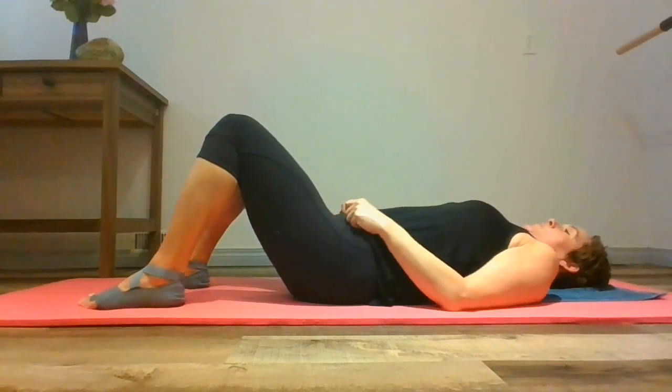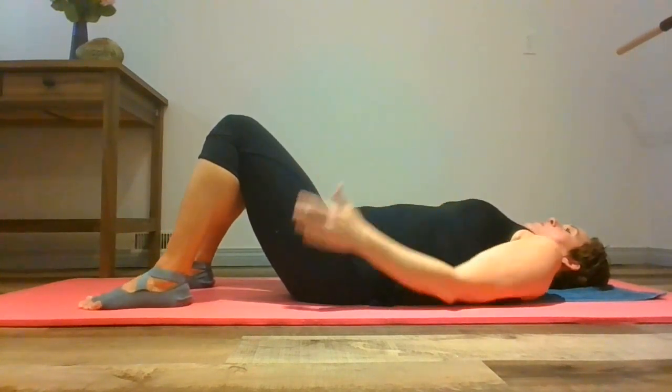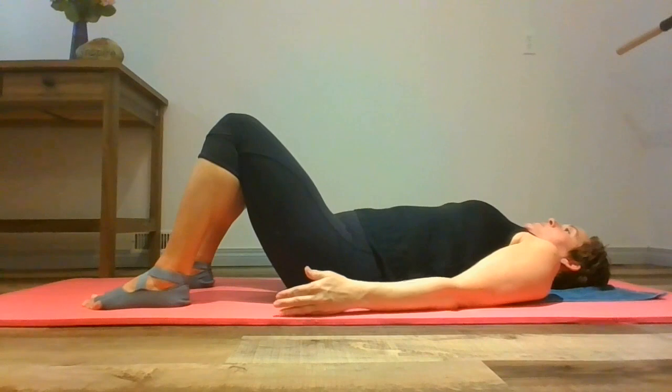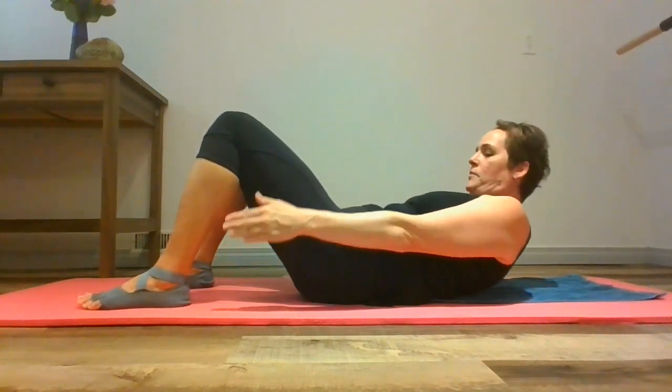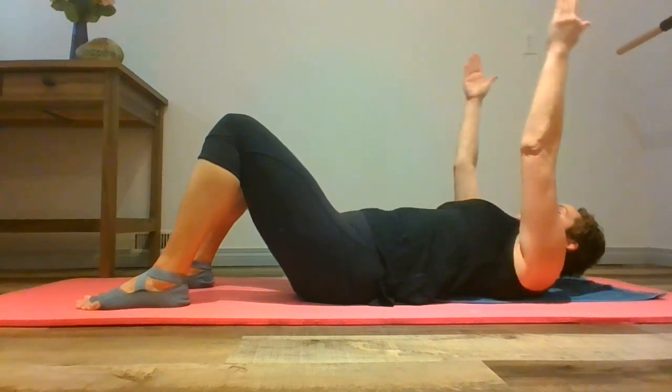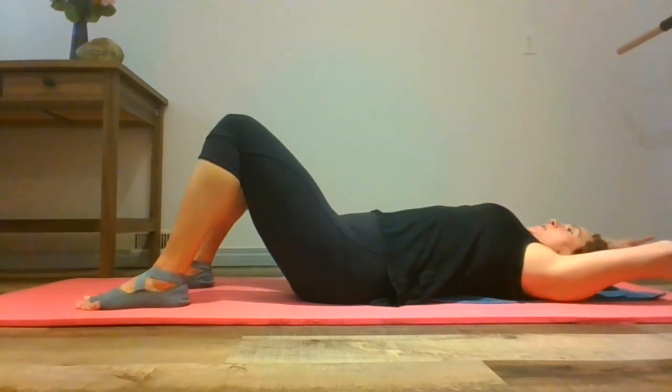From here, we're going to move on. We're going to include our arms in this motion. So we're going to exhale, inhale, and have your shoulder blades roll down your back. Inhale to prepare, exhale.